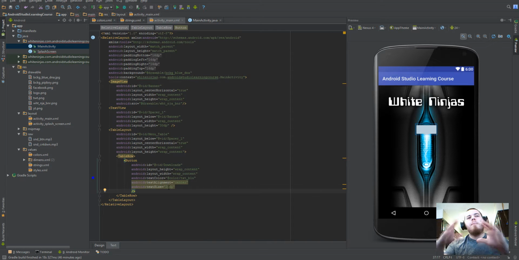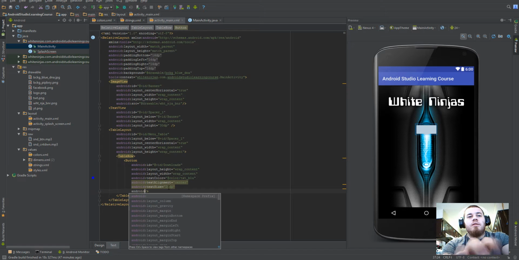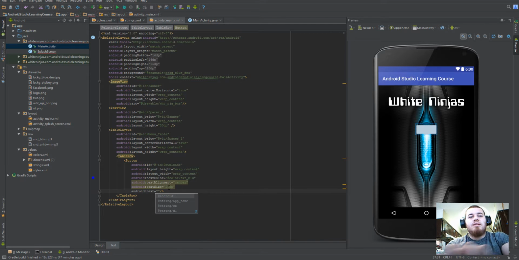Now, when you're creating a main menu, if you're doing something very simple like this, you got a banner and then just a menu, you can have your text a little bit bigger for your main menu buttons. If you're going to be adding more content in there, like you're going to put some pictures and some logos and you get flashy with it, you want to make your text just a little bit smaller, but not too small where people have to squint at their phone in order to read what those buttons are. So, in this case, we're also going to reference our Android text to be the DL. And now we have our download button.